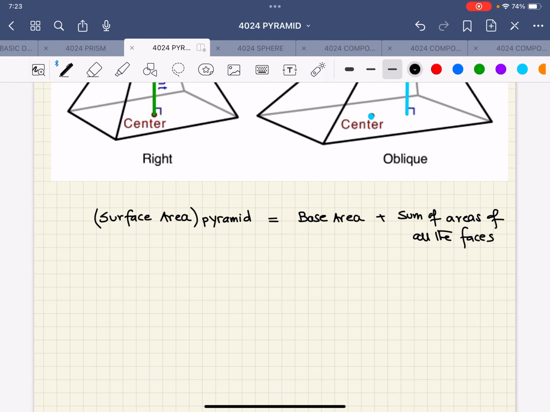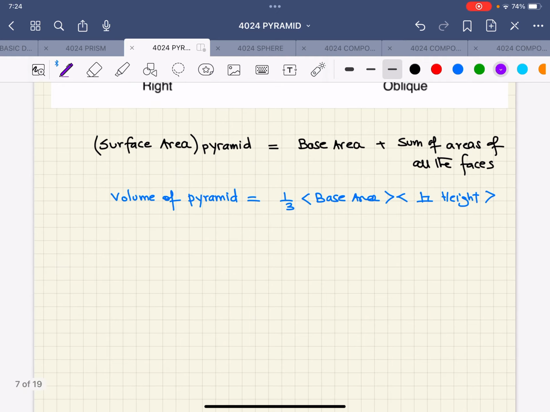What about the volume of the prism? I'm saying prism twice because that is something in my head. When we talk about the volume of a pyramid, that is 1/3 multiplied by the base area multiplied by the perpendicular height. Now, if you recall, why am I deliberately calling it a prism? When we talk about the volume of a prism, that is the cross-sectional area multiplied by height.